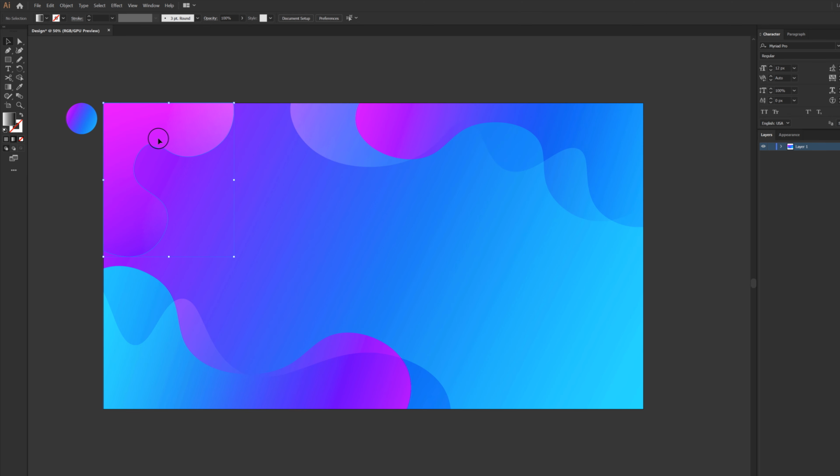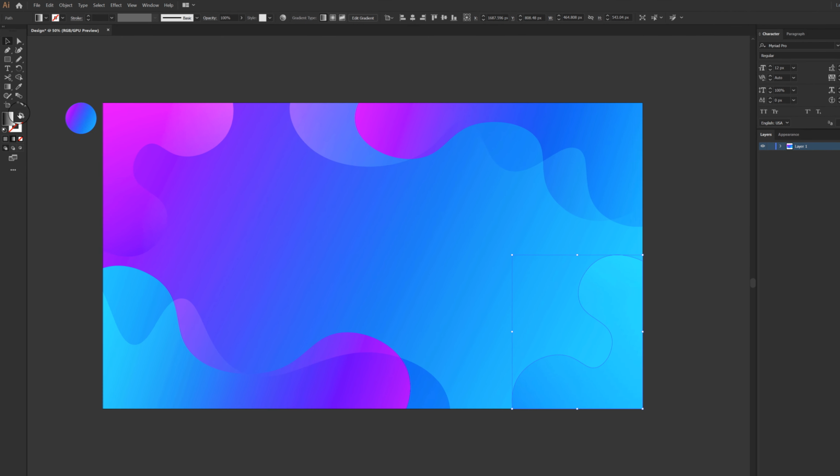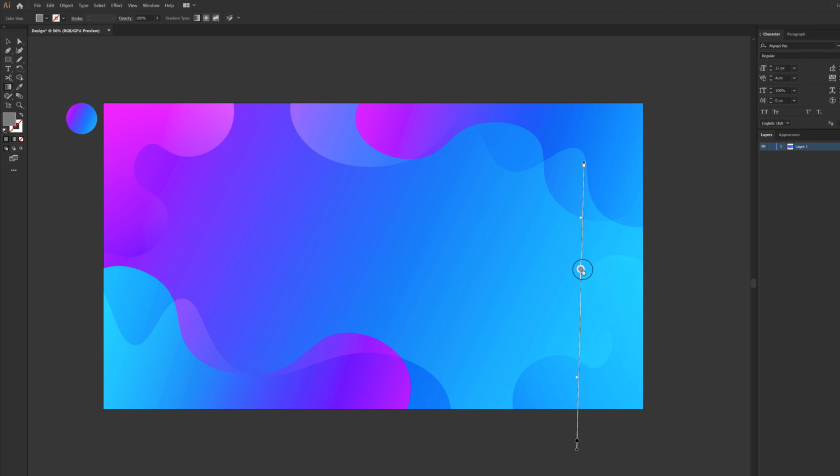So now what I'm going to do is select the shape, hold Alt and drag it to create a new copy. Rotate it holding Shift so it snaps in like that. And place it right over here. Now if you want, you can create a completely different copy, but I think this looks good, so I'm going to go with that. You can reverse the gradient if you want to. I'll go into the gradient tool and I can play around with some gradient settings. So basically I'll move it like that. So yeah, that is looking great actually.